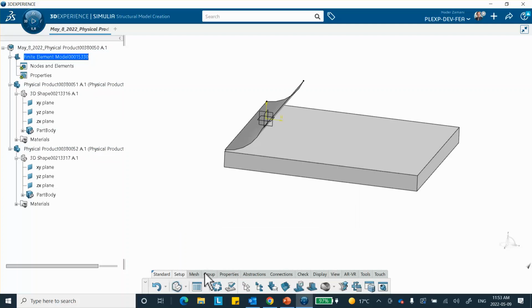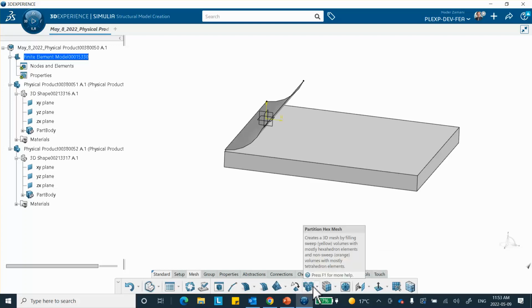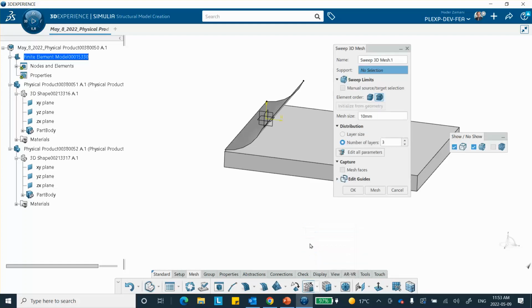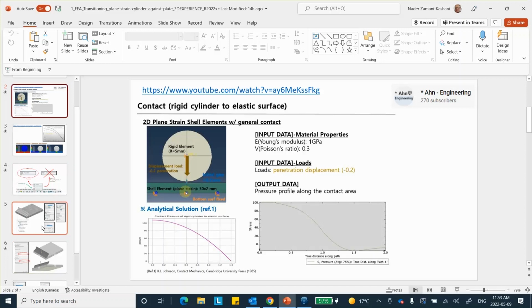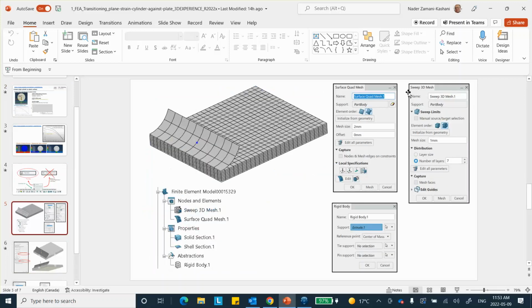Or the plate. So we go to mesh, and I'm going to do a sweep mesh right here. See that? Not there. Right there. Sweep 3D mesh. Now, if we go back to this screen, you see that it's right here. The size is 1 millimeter, but also I have number of layers as 7.